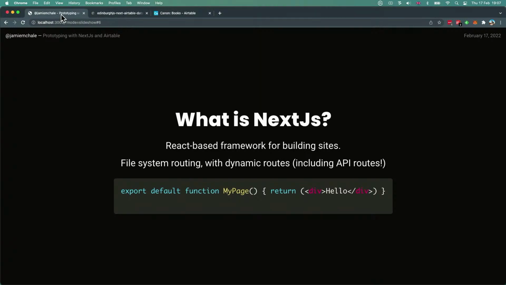So it's very simple. So you can see here, my page just returns a hello world div, and that will be returned to the client. So it's very simple to get up and running and produce pages. So if you've got, say, some content that people want, copy and paste it in, for the first few things like that. So very easy to get up and running. It kind of reminds me of old PHP things where you just get some files in a server and it will render them to the client.